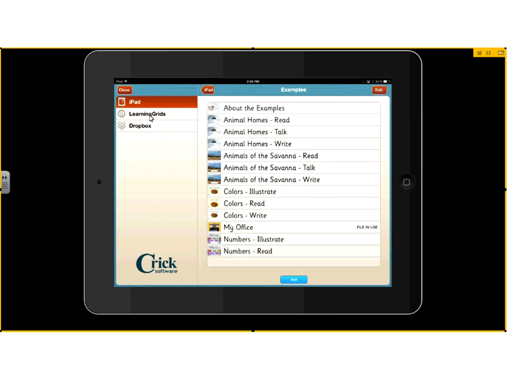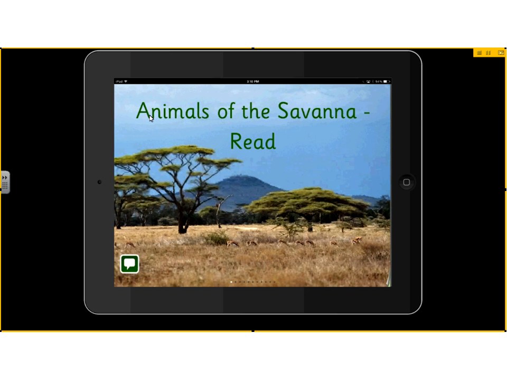I'm just going to go back to the iPad and I'm going to show you Animals of the Savannah, the reading version of what this is going to look like. So if we open this up, you're going to see here, this is how they've set it up so that we've got the title page, a full picture in the background, and then a little box, a speak bubble down here. If we tap that speak bubble, let me make sure this is turned up all the way first so you can hear it. If we tap that speak bubble, Animals of the Savannah, it's going to read and it's going to highlight that as it reads.